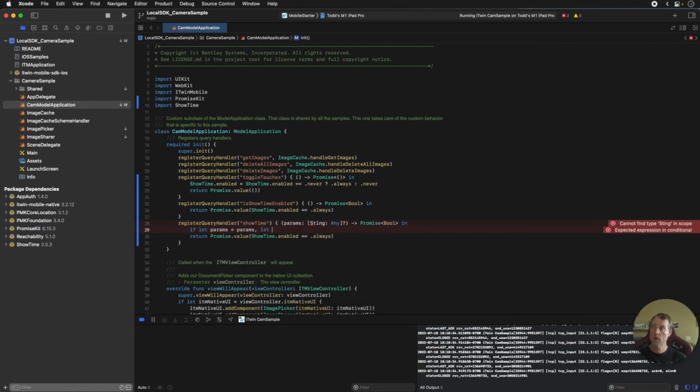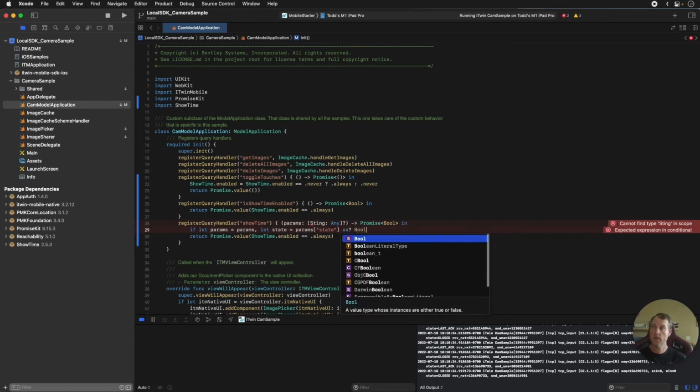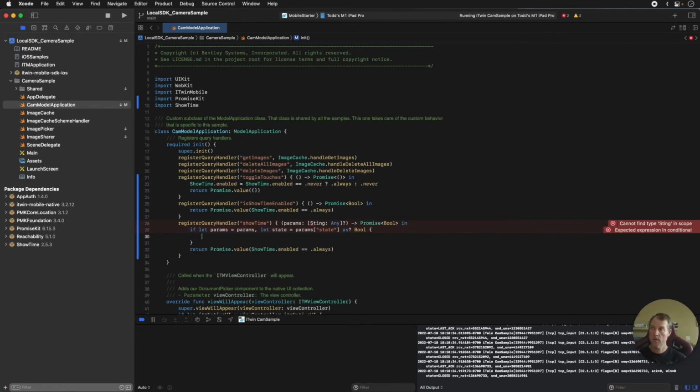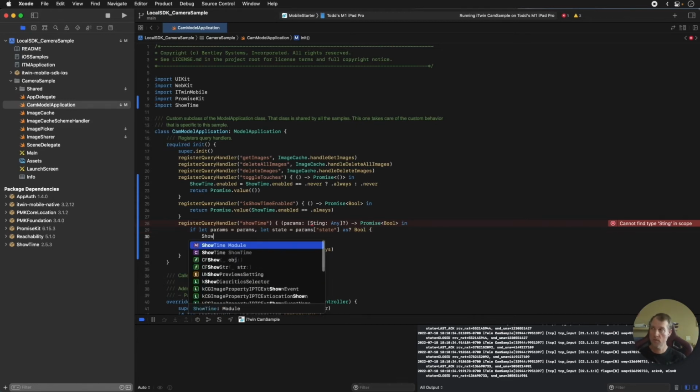And let's say they passed us the state. So params state, and that's going to be a Boolean. So if they pass us params and the params dictionary has an entry called state that's a Boolean, then we can set showtime.enabled equal to the value based on that state.